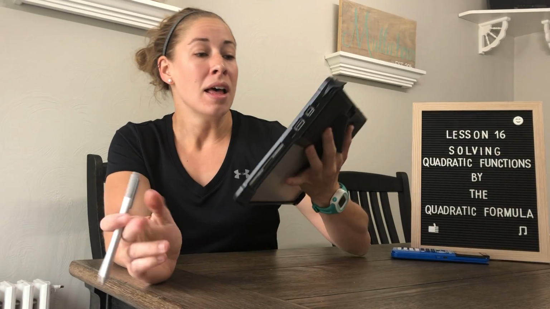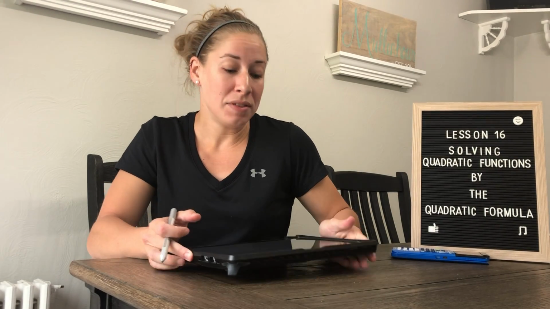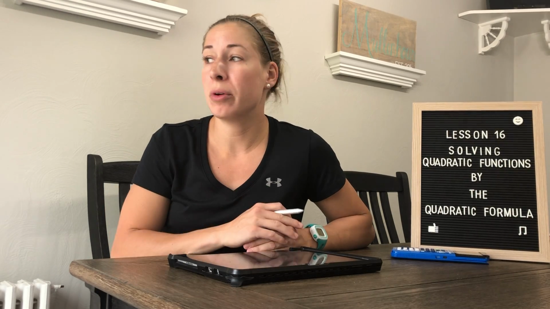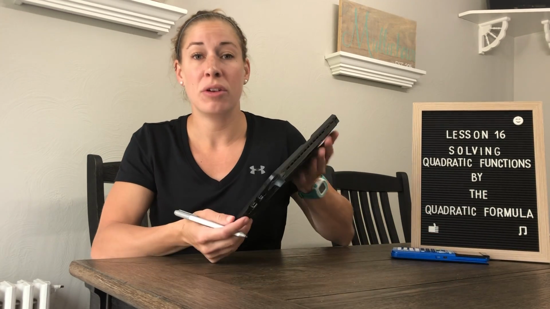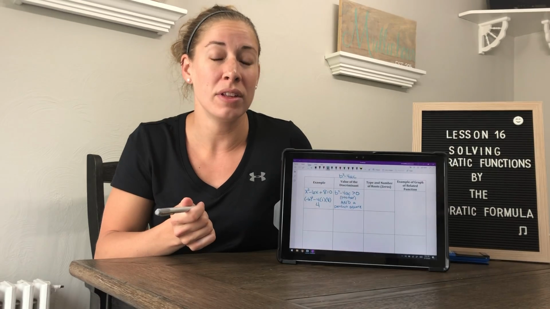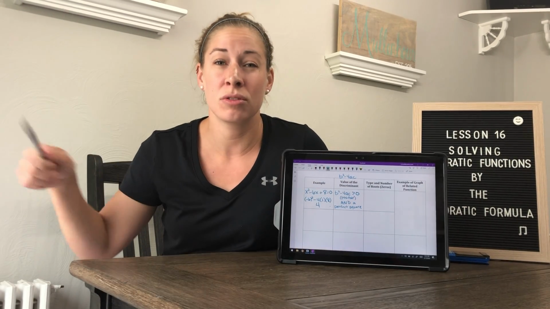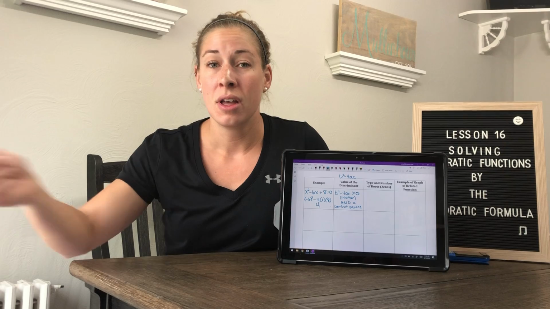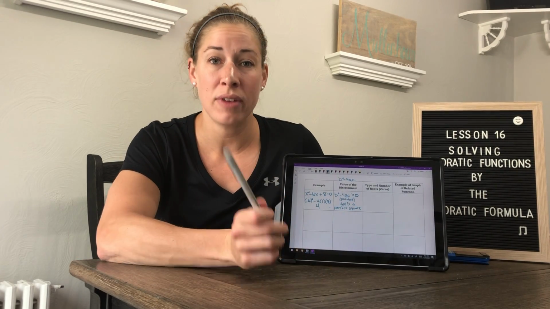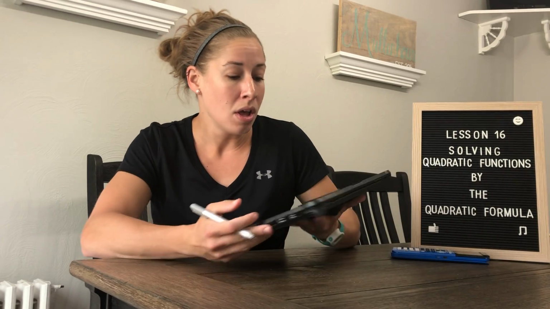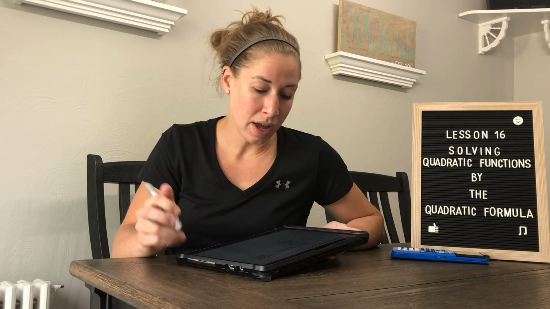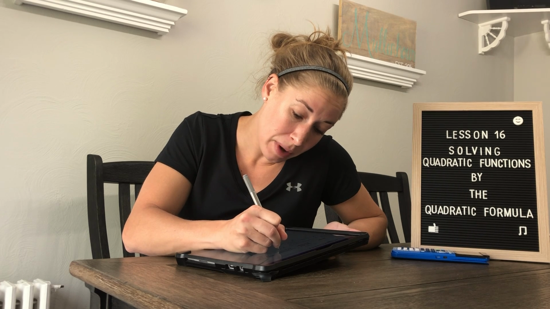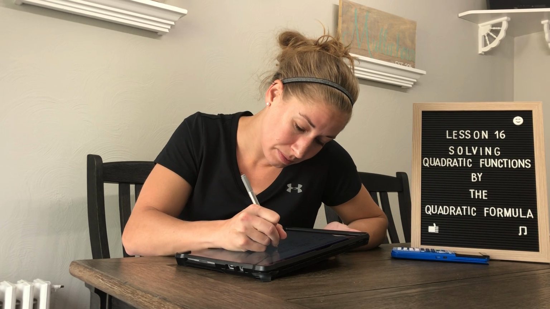That means that for the number and types of roots, since it's a perfect square, when you take the square root of a perfect square, you no longer have a radical. So there's no more radical in your answer, and your answer is going to be rational. If there was a radical left in the answer, it would be irrational, like a number that goes on forever, like pi. But since it's a perfect square, the radical's gone, so it's a rational number. So the number of roots it will have is 2. They're real because it's positive, and they're rational.